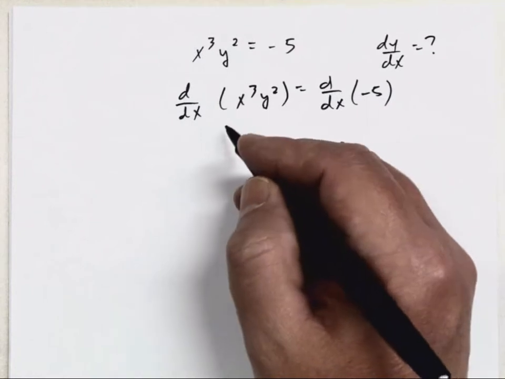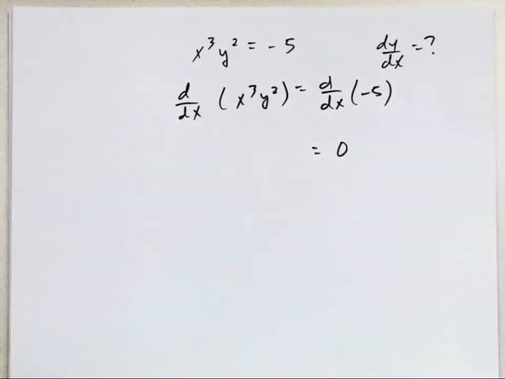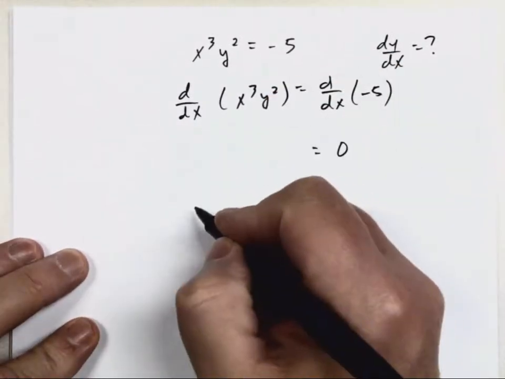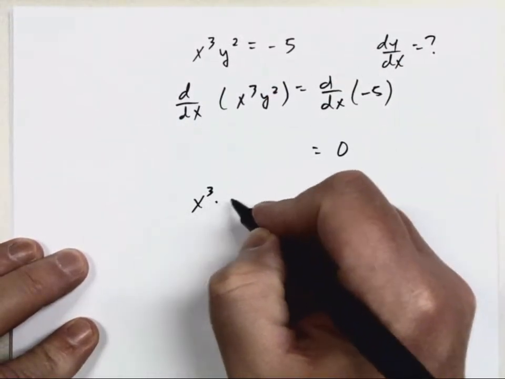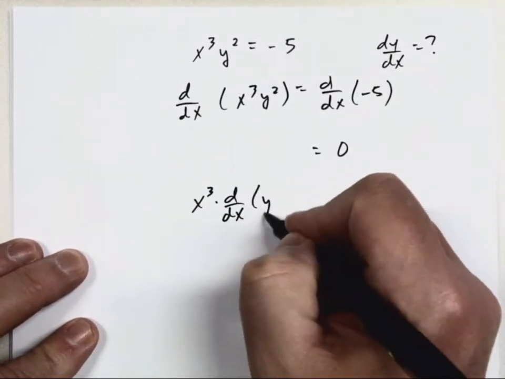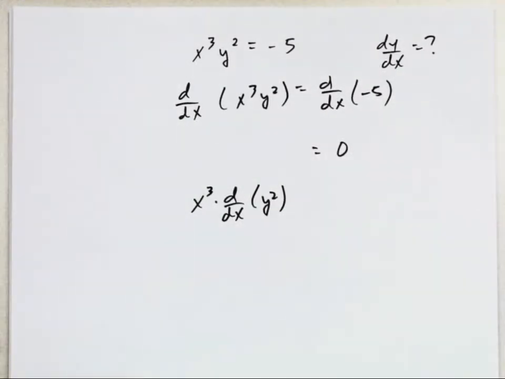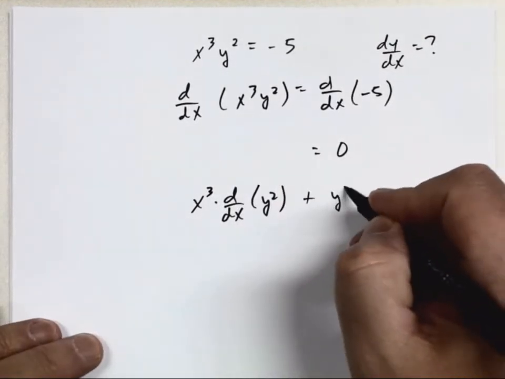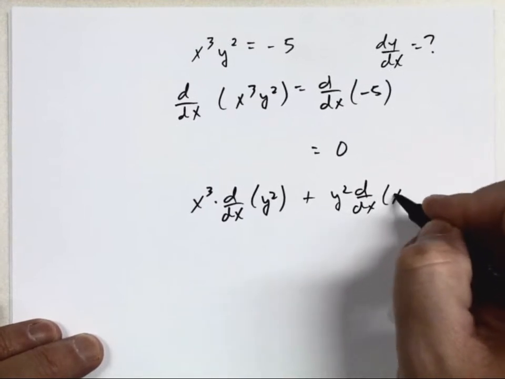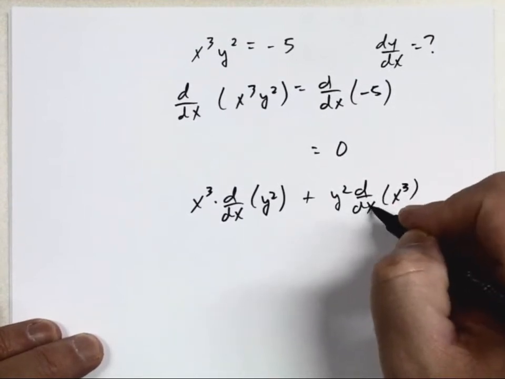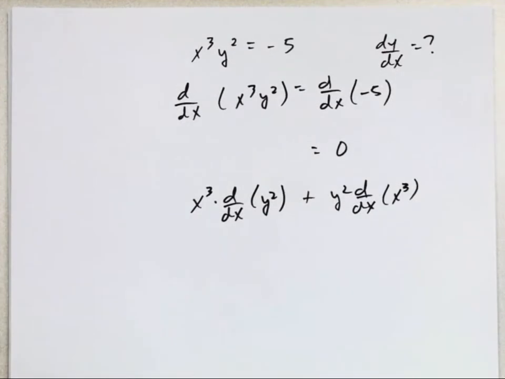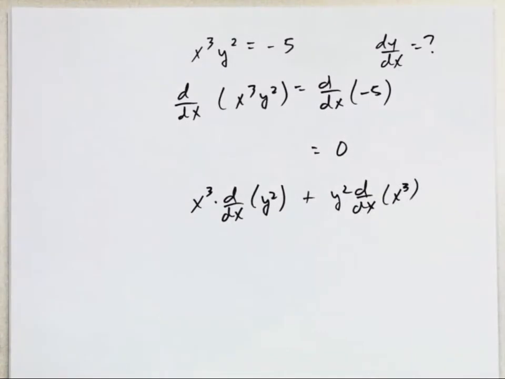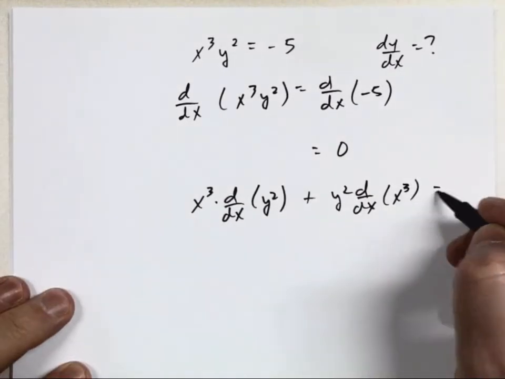So I'm going to go ahead and write this out explicitly just so it's clear what's going on so you don't get confused. For the product rule, I'm going to write the first factor, and then here I'm going to take the derivative. I'm not going to do it yet. I'm just going to write it out. So the first factor times the derivative of the second factor plus the second factor times the derivative of the first factor. So this is the product rule. That's simply taking the derivative of x cubed y squared. So that whole thing equals 0.